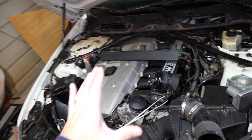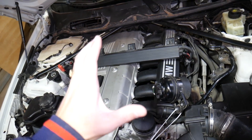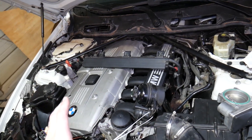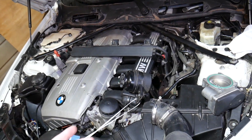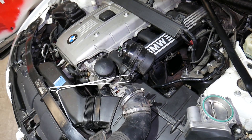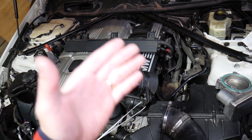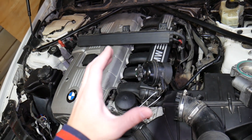Let's explain what causes a vacuum leak and what a vacuum leak is. Vacuum leaks are super hard to diagnose. Most people will spend quite a bit of time trying to find something when it could be something super simple. You may start replacing sensor after sensor, dumping hundreds and hundreds of dollars into your vehicle, when it could be something very simple. So a vacuum leak is some amount of extra air that the engine is getting but does not know about.